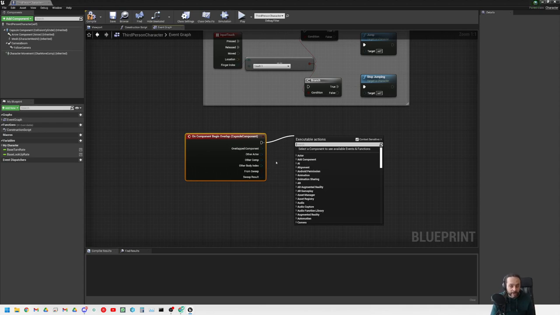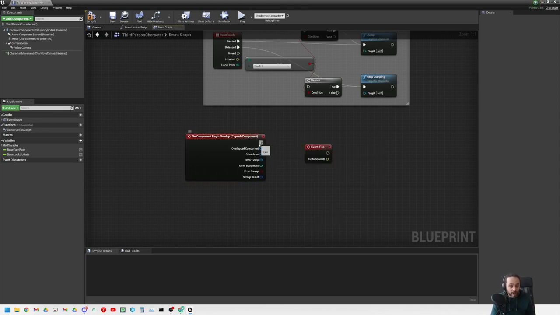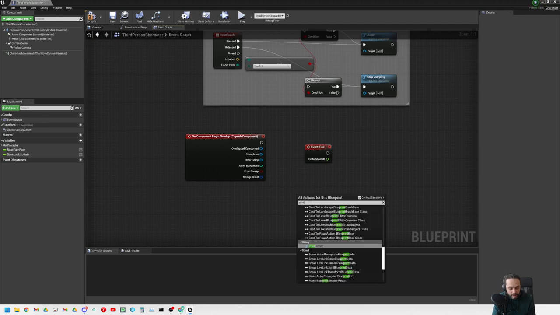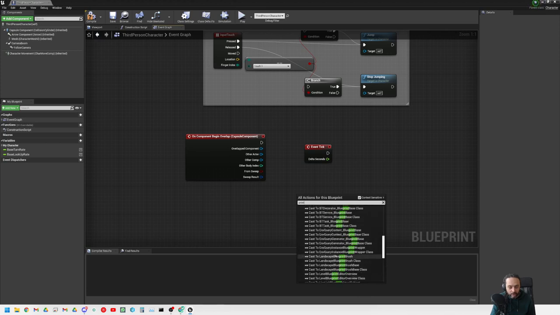And what we can see also is that we have, whether we drag off one of the execution pins or we right-click on some empty space, we have a list of things that we can find. There's a very large list. It's even bigger if you turn off context-sensitive, okay, because context-sensitive will try and guide you to what's possible within this blueprint. And then you can also search. If I want to search for print string, I can see everything that comes up with print. I've got print text, I've got print string, I've got a whole bunch of things that are trying to print data as well. Okay.